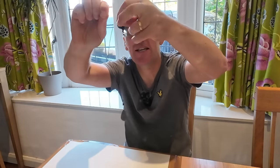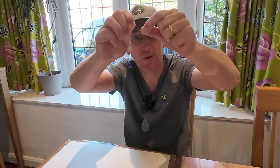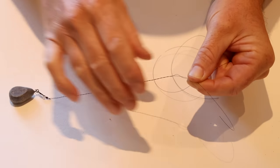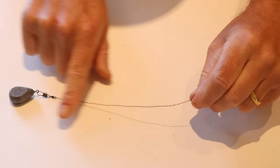So, and another little tip, if your twizzle isn't very tight, if you just undo it and then let it twizzle itself back up again, whoop, it tightens up again. So you can actually get a tighter twizzle just by undoing the twizzle and then letting it go back twizzling itself up again. You get a much, much tighter twizzle. So that's a little trick as well. And then obviously you get a lovely, lovely straight bit of doubled up line.